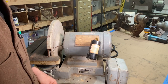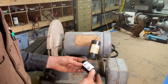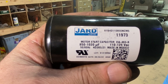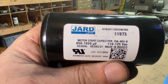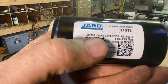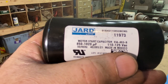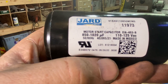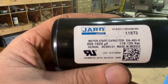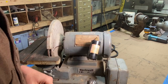Now, this capacitor that I got here, it's actually a little bit smaller, but it will do the same job. This capacitor for this motor is 850 to 1,020 microfarads. That's actually what that little UF is right there. So it's 110 to 120 volts, 60 hertz there. And so that was great. I called up Baldor, and the guy gave me all the information for a new capacitor. And I just ordered this one off of Amazon.